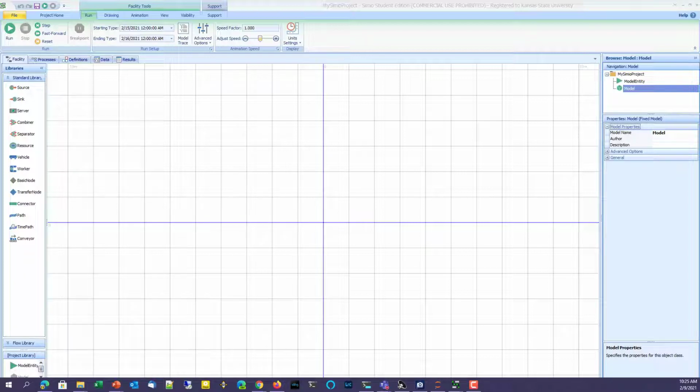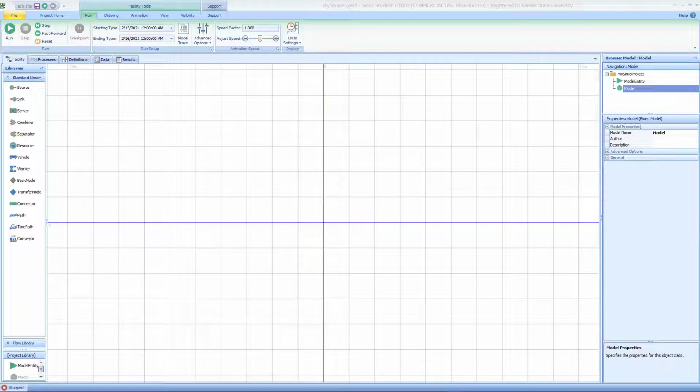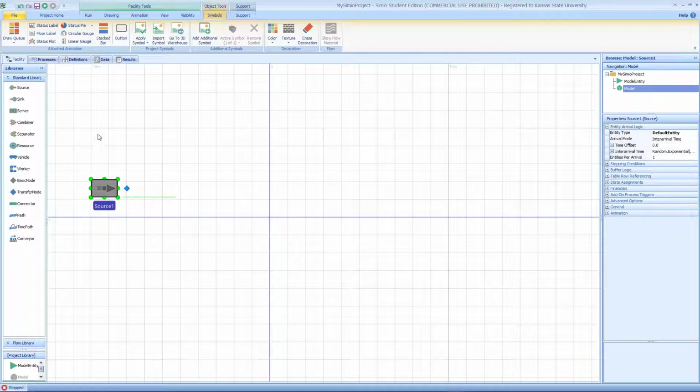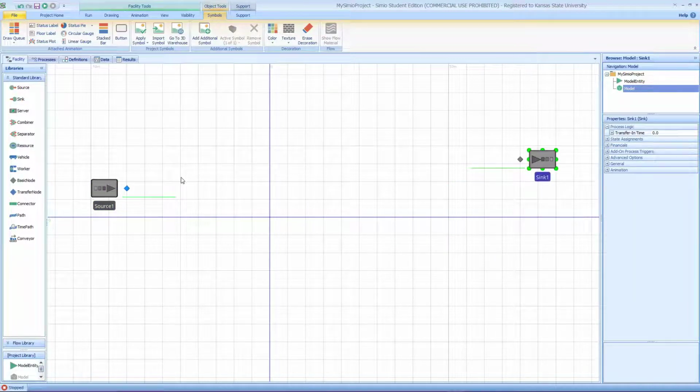Any questions so far? Is this too fast, too slow, or about okay for your pace? All right. So now we need one source again for the patient arrival, and one sink for the patients leaving the system. And then I have 2 servers again.